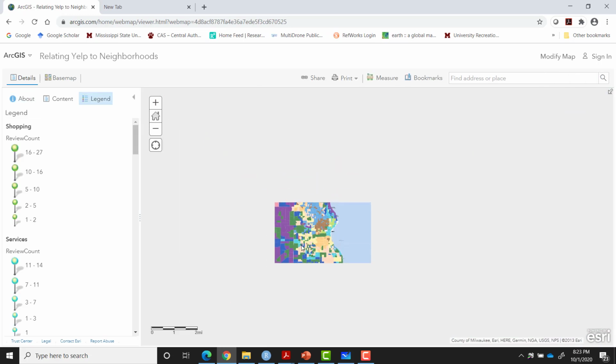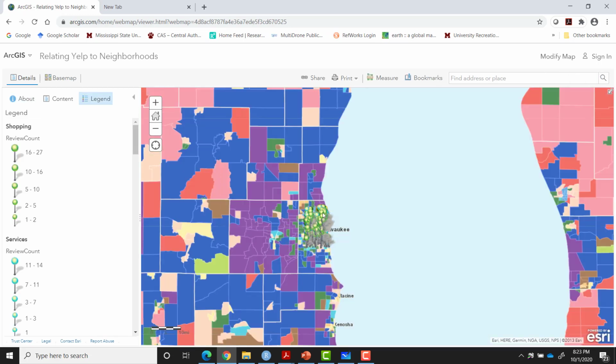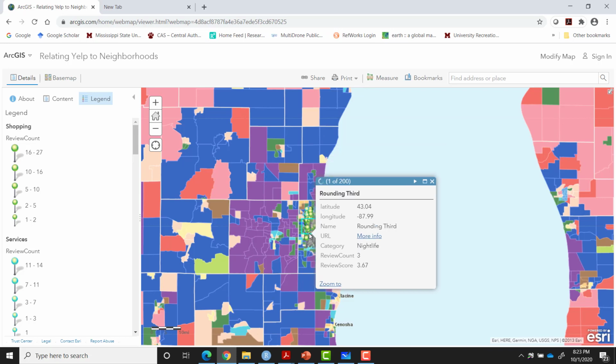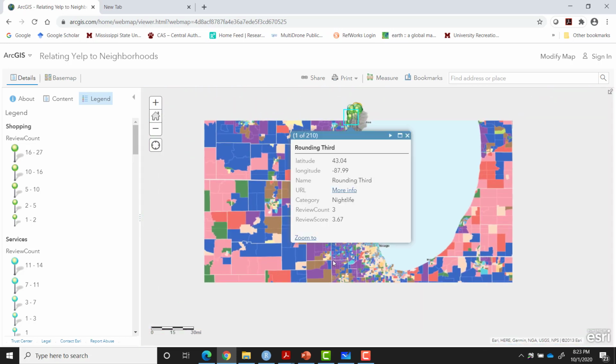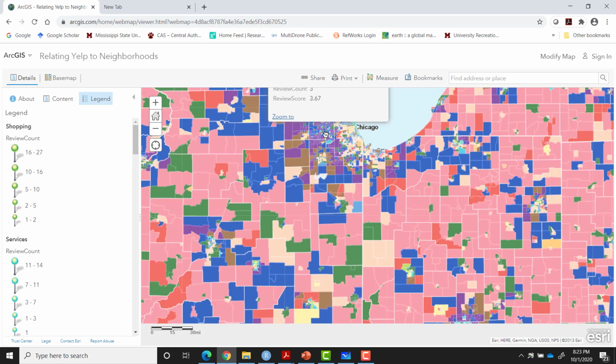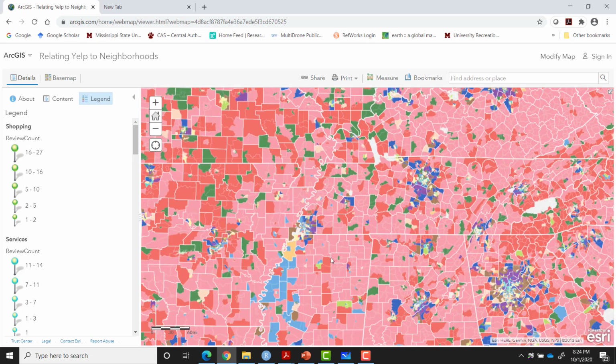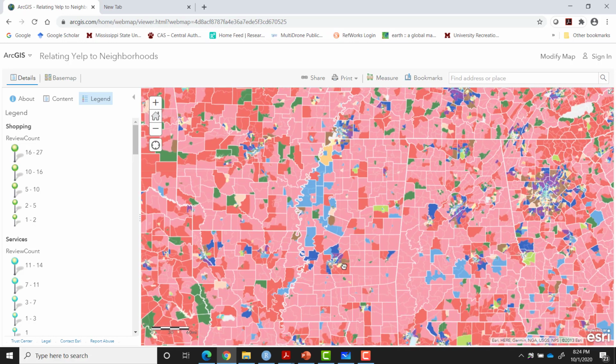We'll ignore, I did a load of random stuff. The idea of what I did here is I was adding information on Yelp reviews to a map, to show you could do different things in the map. And I might actually add this to the homework, having a look at different places.